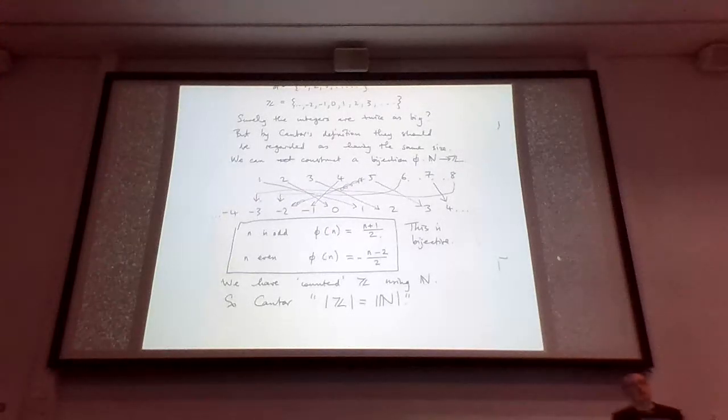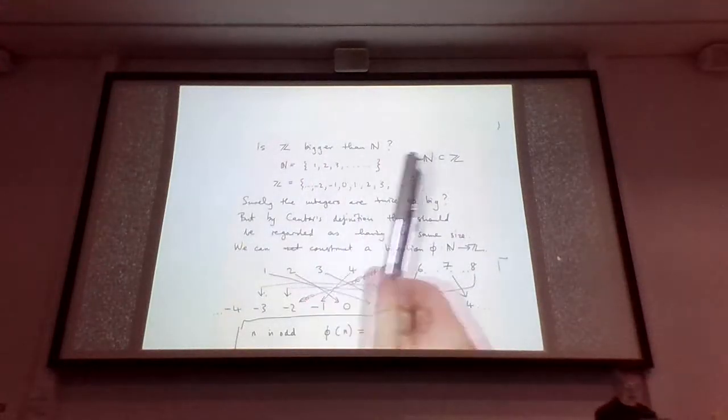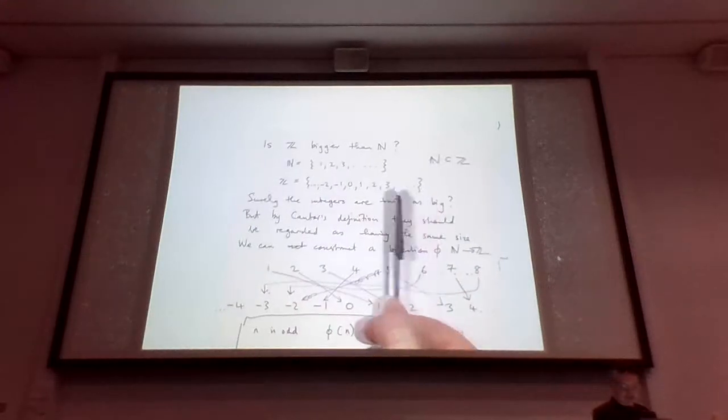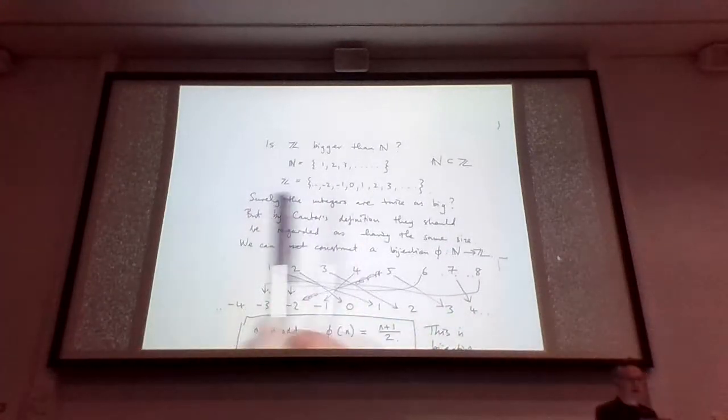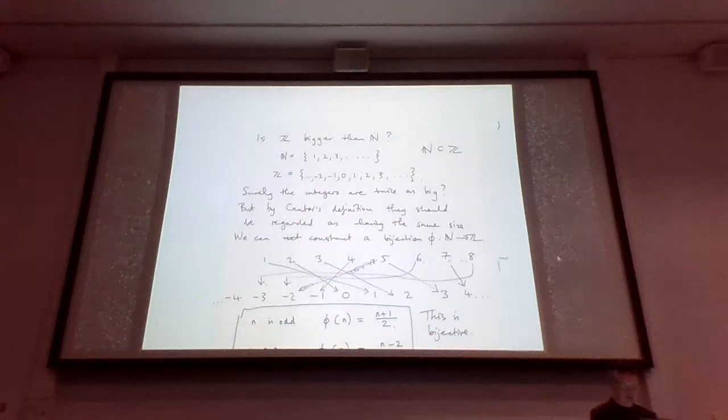And if you've never been confronted with that before, it seems kind of paradoxical, okay? Because you're still thinking, but surely look, n is within z, n is already sitting inside z, and then there's a whole other negative copy of it. So surely z is twice as big as it. Well, if you look at it that way, you kind of convince yourself it is twice as big.